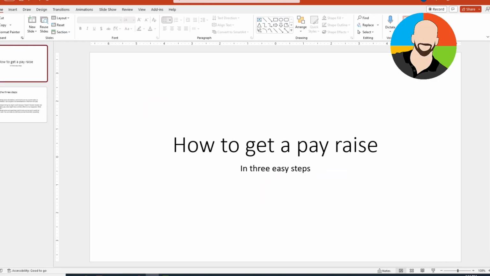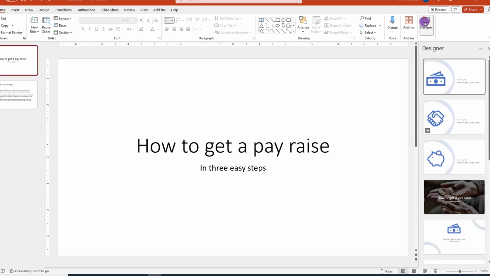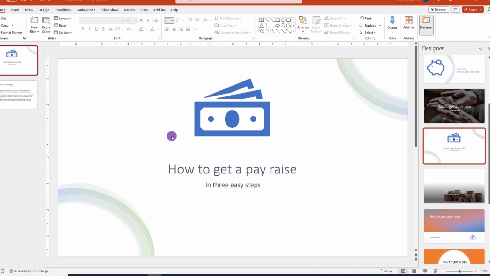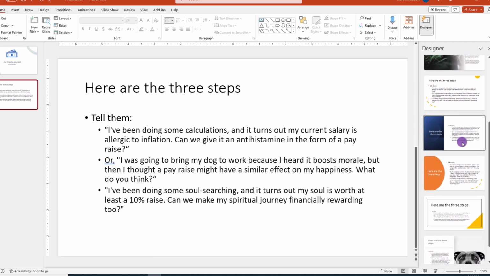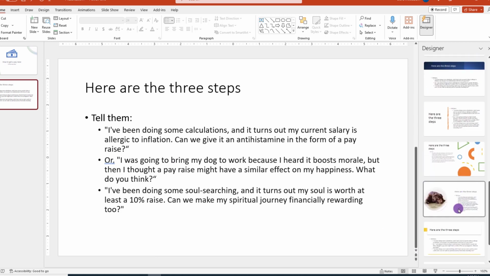Okay, so sometimes you have to design a slide, yet you suffer from a creative block. If that ever happens, you can use the designer feature to give you an assist. Start off with your slide content, then from the Home tab, click on Designer. PowerPoint will open a pane that will offer you some suggestions. If you find one you like, click to apply it. By chance nothing works, scroll down and at the bottom, click to see more design ideas.